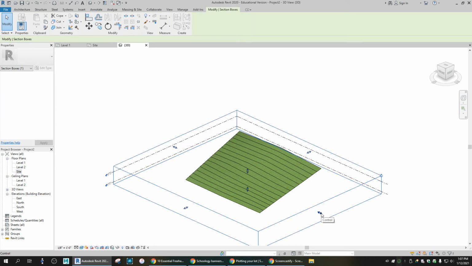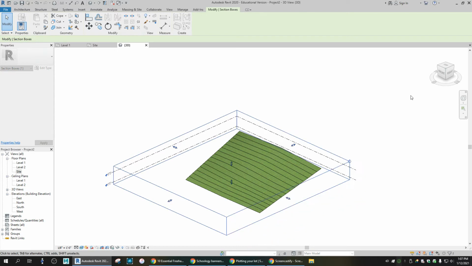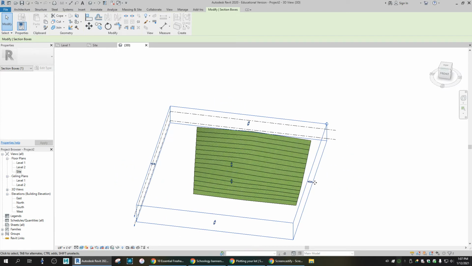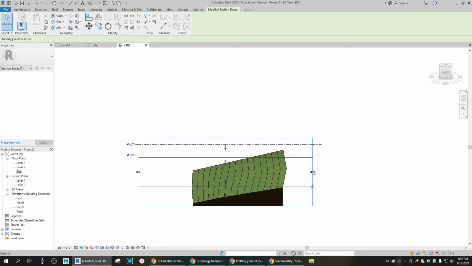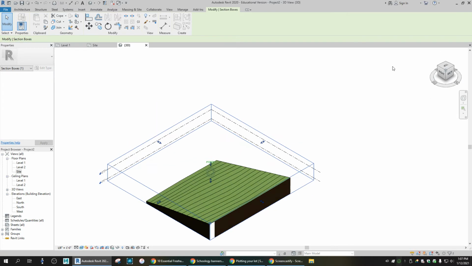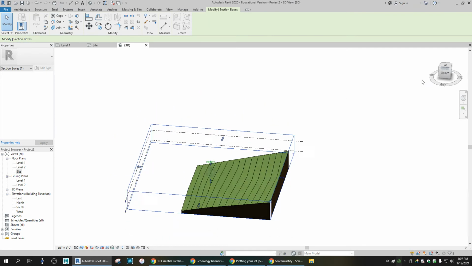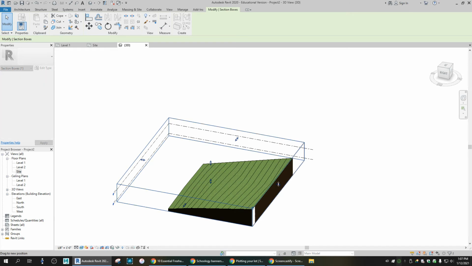So what I'm going to do, if I want to see the earth, the grade beneath that grass, is bring this in. See how that's working there. It shows now the grade below my grass just by adjusting this section box.